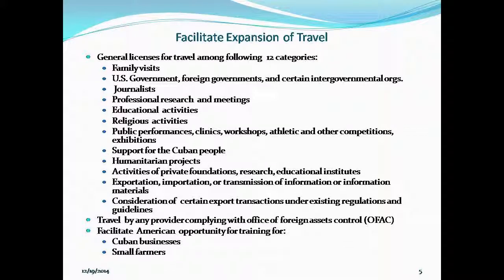Well, as we move along, the next item was the facilitation of expansion of travel. General licenses for travel among the following 12 categories will be established. Okay, these are specific categories, and only those categories will be included.